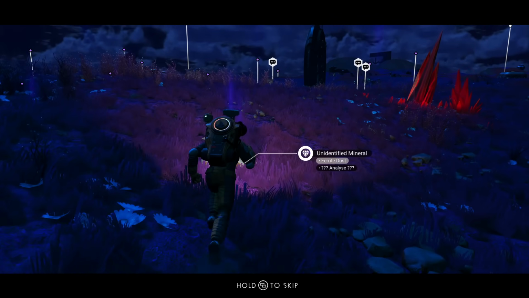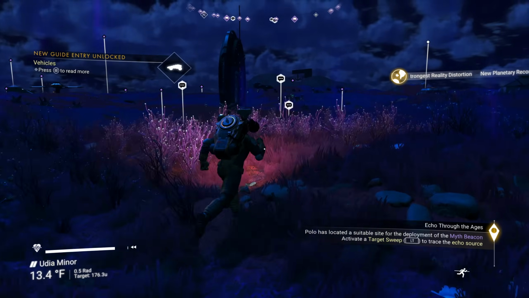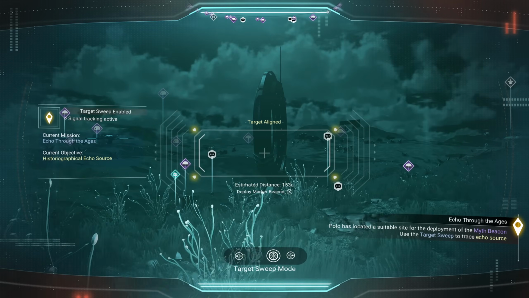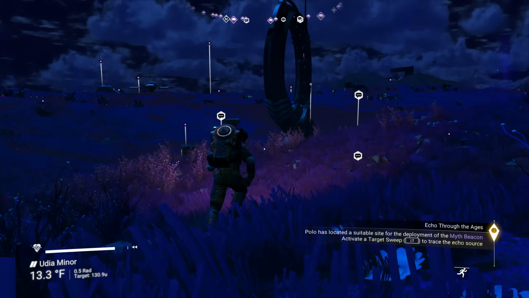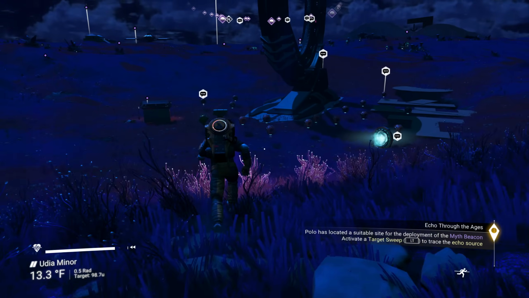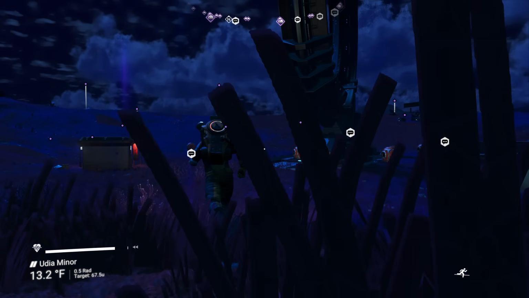Let's come over here. Look at this beautiful purple grass everywhere. So we need to go to this location. Right here, this big ring is where you need to go. And as soon as we get close enough, we can activate it, the Myth Beacon, and something will happen. It's pretty epic.